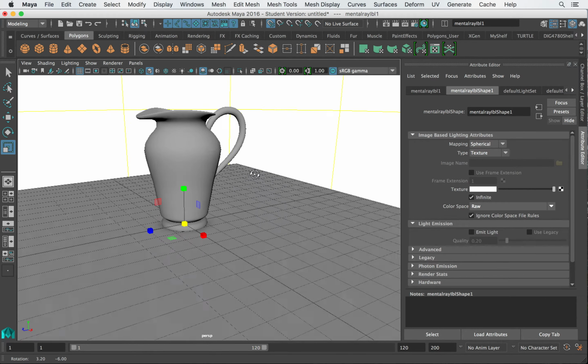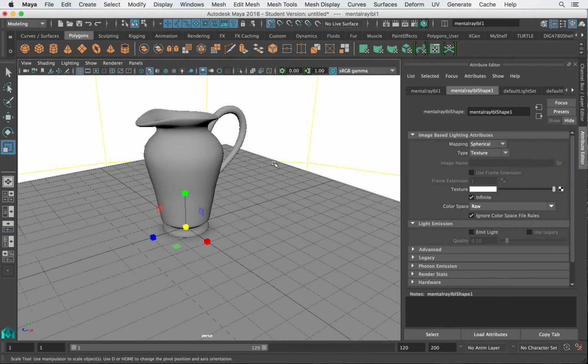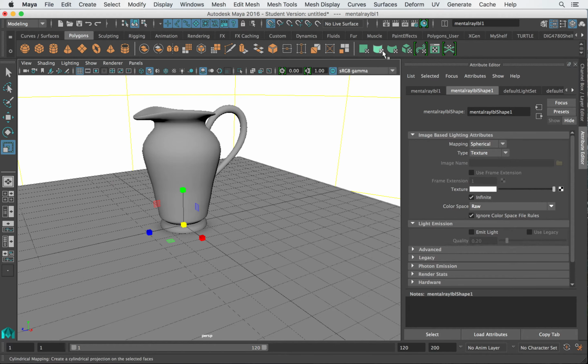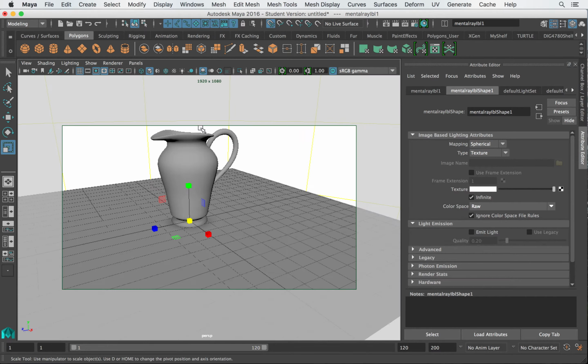All right, now that we have that white color, we need to set up our camera. Now we could guess and continually render until we find the right view, or we could use the tools that the Maya viewport provides us. So for instance, let's go to the little settings here on the viewport and find resolution gate.